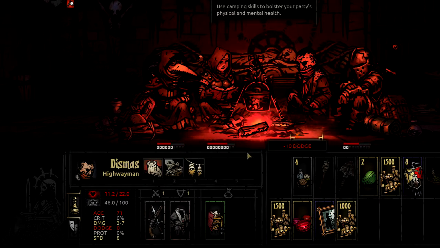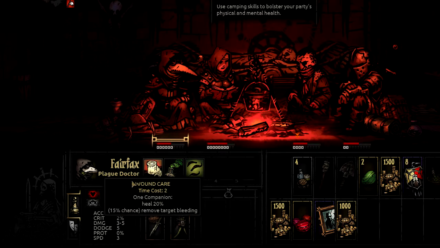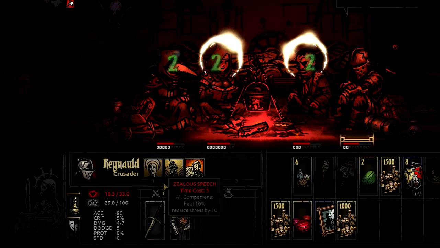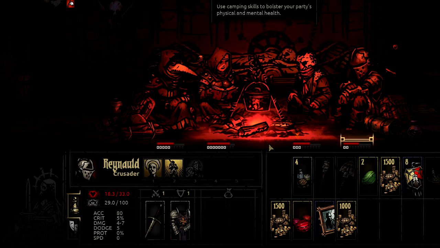Now what is this? I think this is a disease. So it might be worthwhile to try a disease removal on him. But let's start with a zealous speech. And that was all companions, so nothing for the Crusader himself. But everybody else feels better.